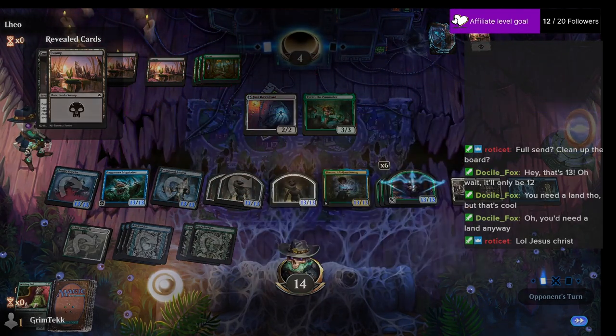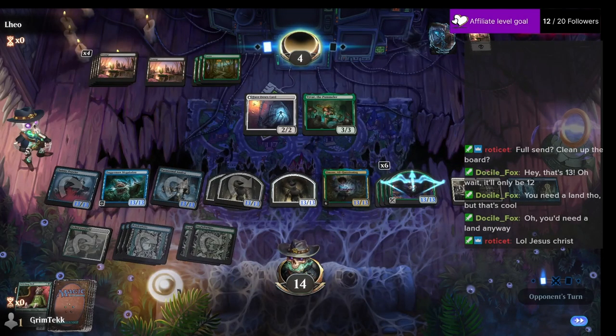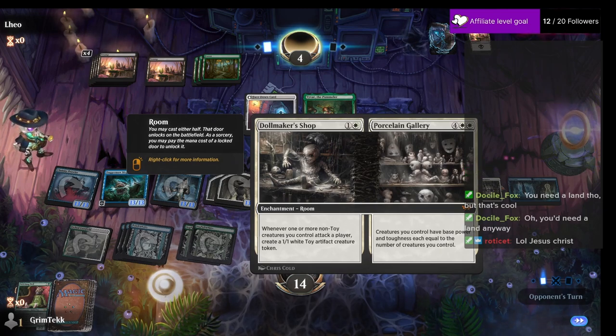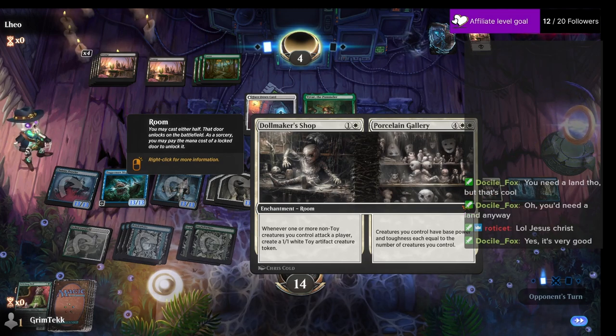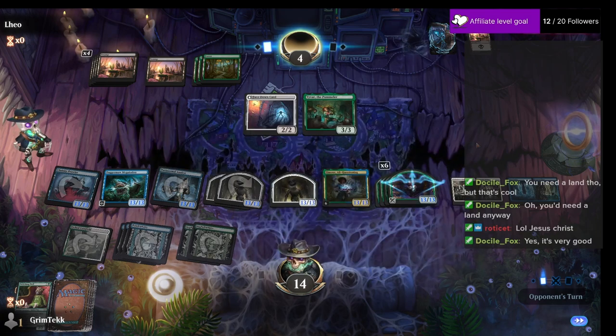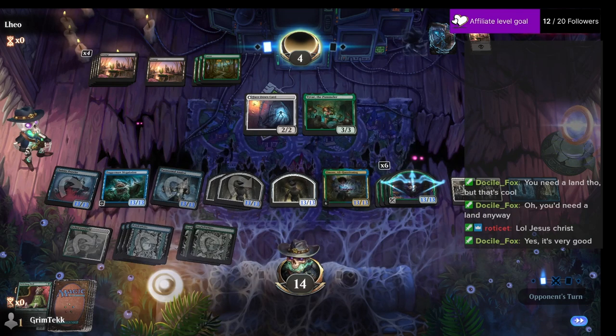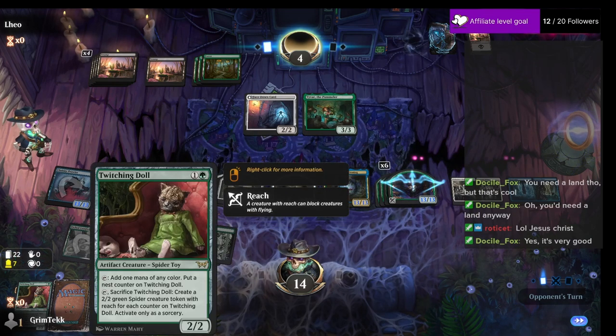Yeah, this card right here is insane. Creatures you control have base power and toughness each equal to the number of creatures you control. Like, excuse me? You're just gonna turn all of my creatures into, well, it's not a Beast of Burden because that's all creatures on the battlefield, but basically a Beast of Burden for my side of the board. This is insane, especially when I get to pair it with this on turn 2. Very good.